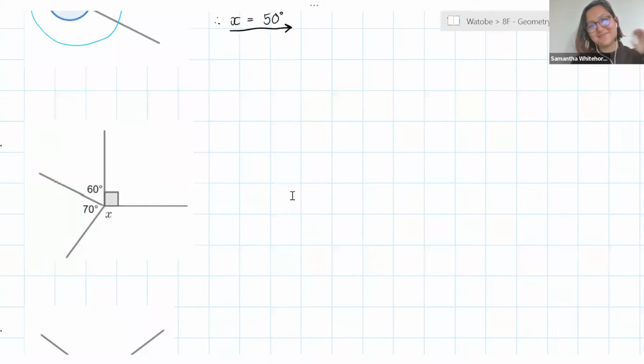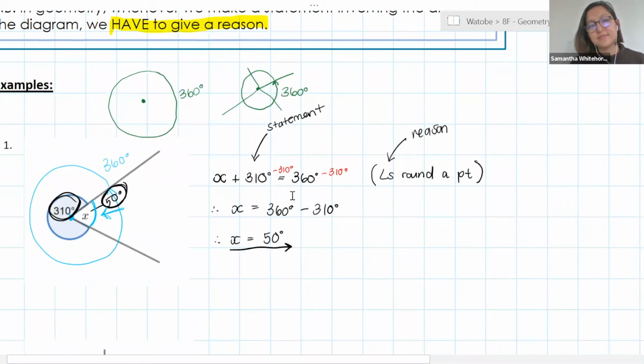What if you have to find a variable, like let's say x is a variable, and then you have to find the answer? How do you do that? Okay, so that's like the question we've just done. Have a look at how we did it there. We said that x plus the other angle must be equal to 360. So we basically create an equation for ourselves where we can then solve for that variable, like you say, that we want to find its value. Oh, okay, thank you. Okay, we're going to do more examples, so don't worry.